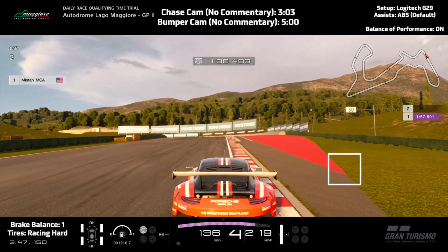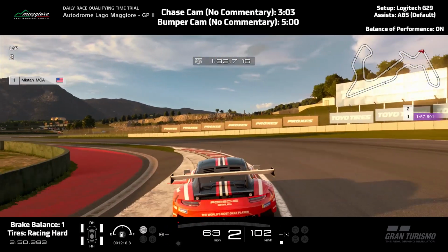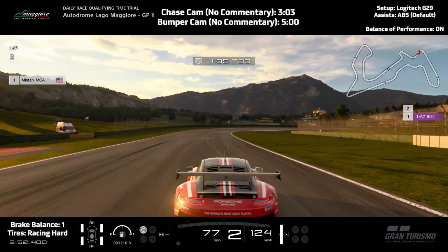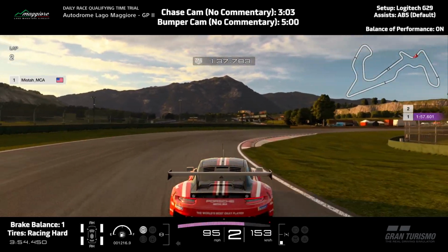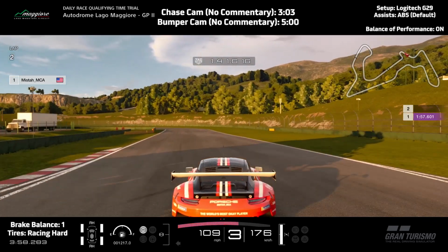Your next braking point is where the red area starts on the right, and I'll highlight it right here. So you want to start to brake right when it starts, and then take advantage of the inside curb over here. Don't forget that the track limits are pretty lax, so you can take advantage. Be nice and gentle on the throttle, and then ease off the throttle over here as you take advantage of the curb. And then you want to start to brake when the shadow just ahead of you right here ends.